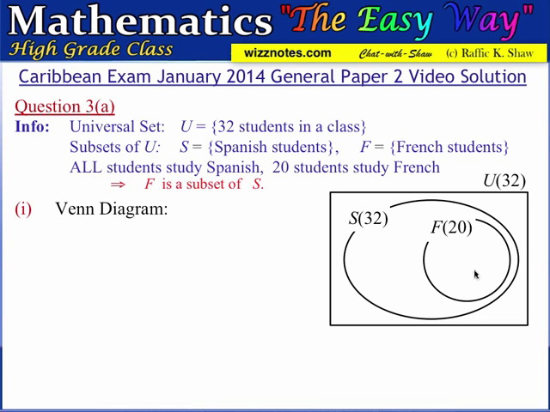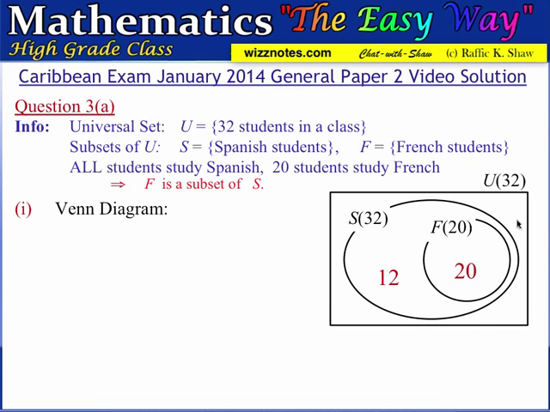So we can go ahead and start filling out this Venn diagram by putting the 20 students we know are studying French, and the remainder of the 32 students studying Spanish will be placed outside here. Students studying Spanish and not French would be 32 minus 20, because the total number of students in this Spanish set must be 32, and since we have 20 of them represented here already, the remainder outside here would be 32 minus 20, which is equal to 12. And so this represents students who study Spanish but not French.